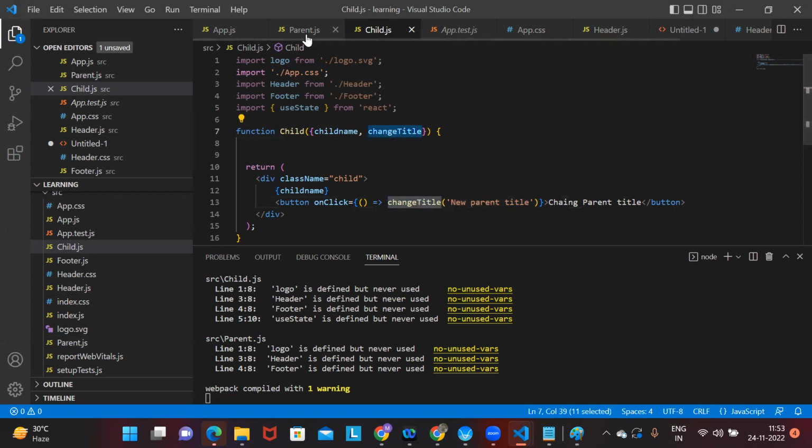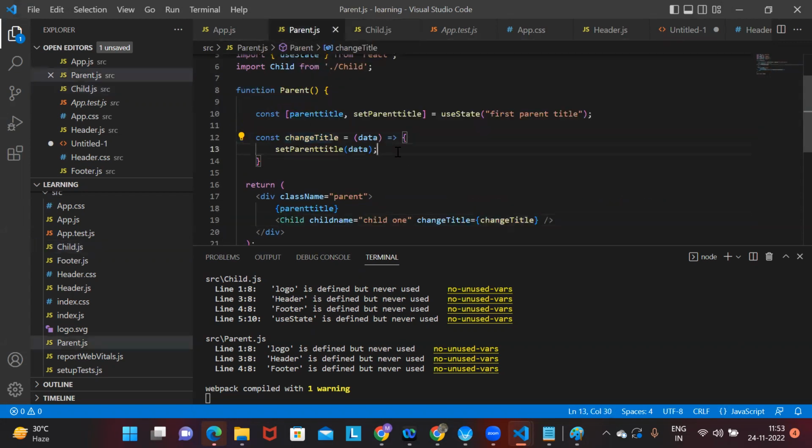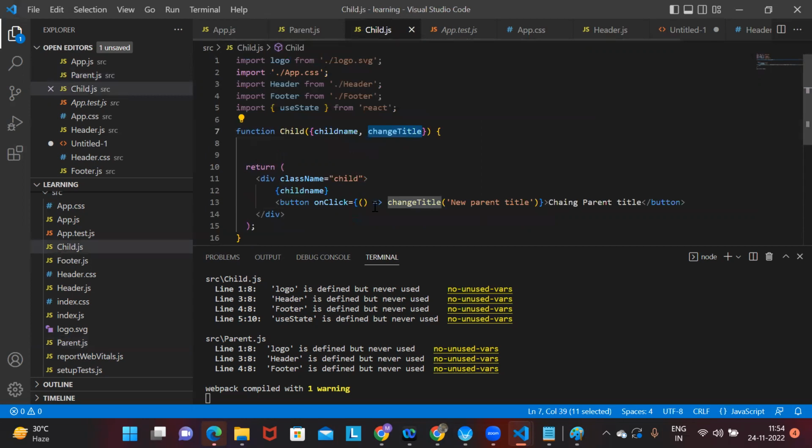Now this function I will call here. This changes the parent title, and automatically the state value changes. This is the flow. You understand, right? If anyone asks how to pass the data from child to parent, you need to pass a function handler from parent to child as a property, and the function handler we need to call as an event from the child component, and pass some data. This is the way we pass data from child to parent and parent to child. Are you clear? Any doubts now?